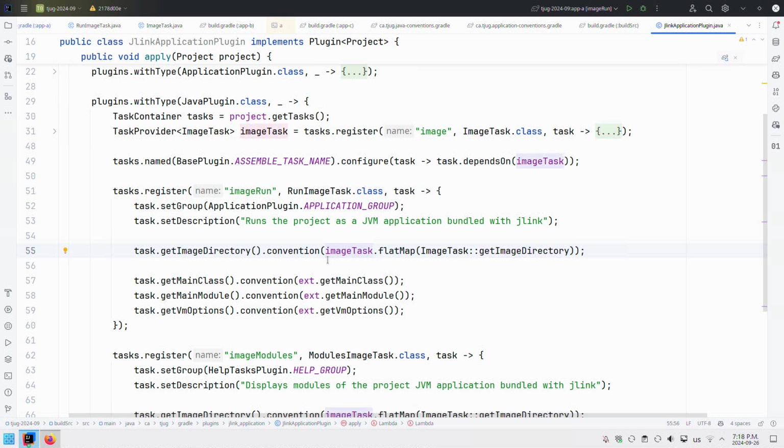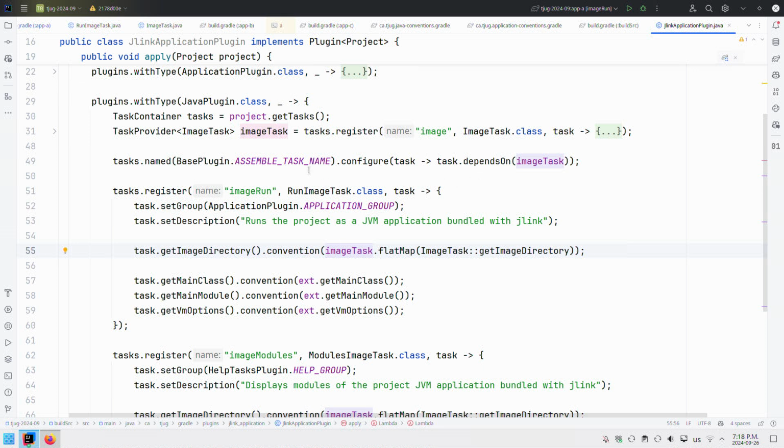So what's going to happen? That's all you need to chain the two tasks together. If you know that the output of one task is the input of the other task, you should chain them like this.